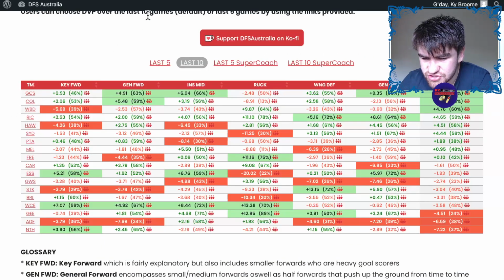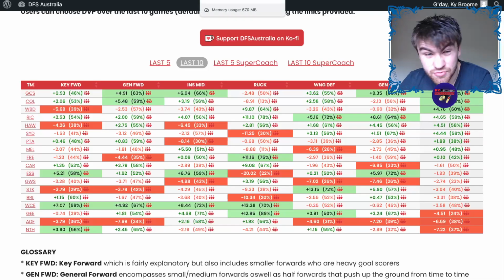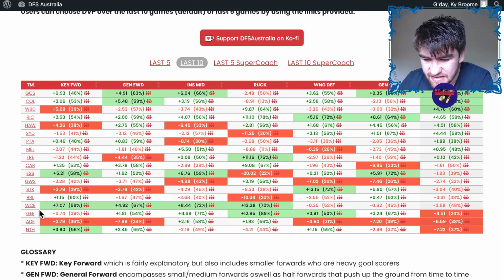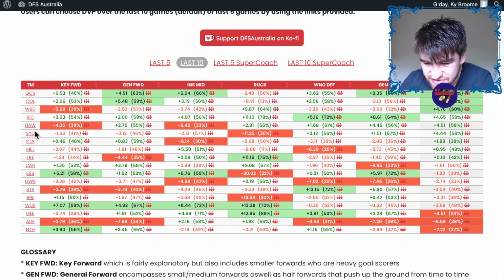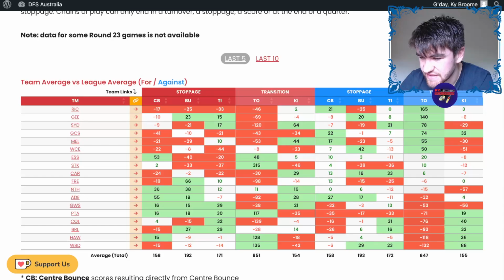Like, you've got the Gold Coast, Collingwood, and Western Bulldogs, which Western Bulldogs are actually slightly surprising, whereas the defenders are actually really hard against, like, North, and Richmond's actually probably turning into a really bad one. Where's Richmond? Here at +4, but that's flipping quickly, even though their turnover stats are getting a lot worse. So with Richmond, you really want the high up the field guys that are getting turnovers, like the midfielders, rather than the defenders, because they're that bad that the defenders just can't get the ball.